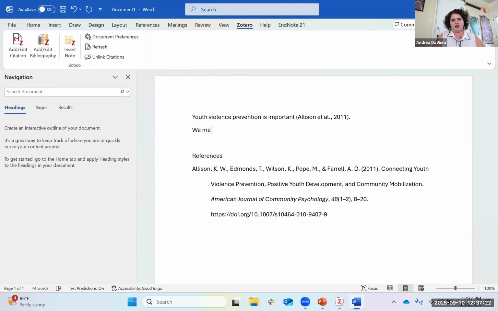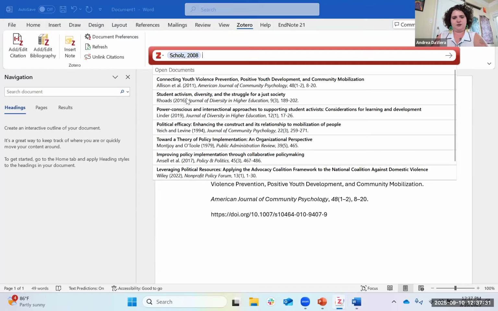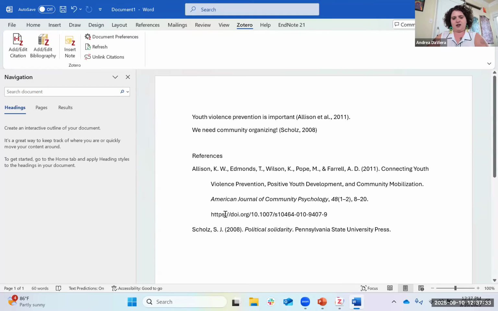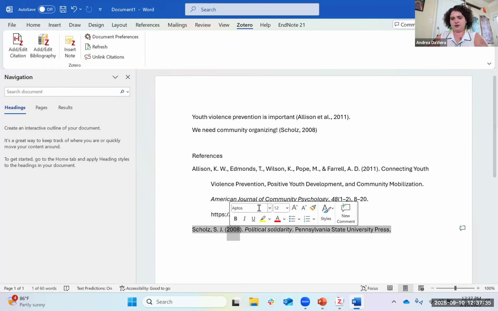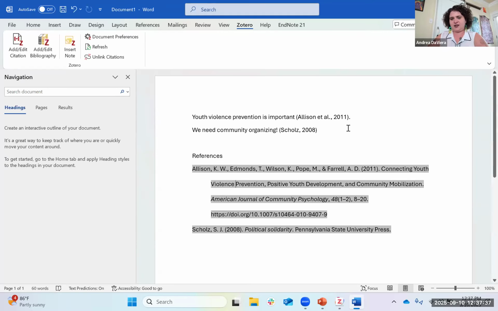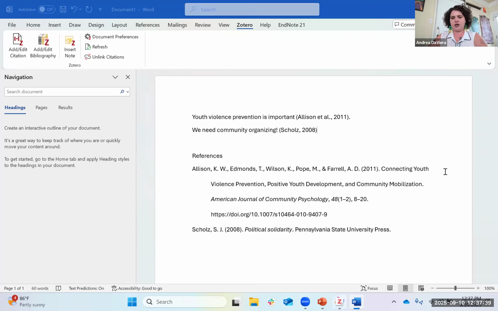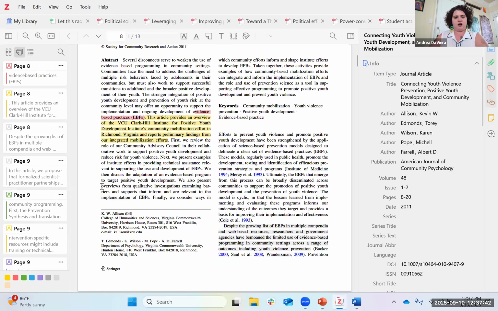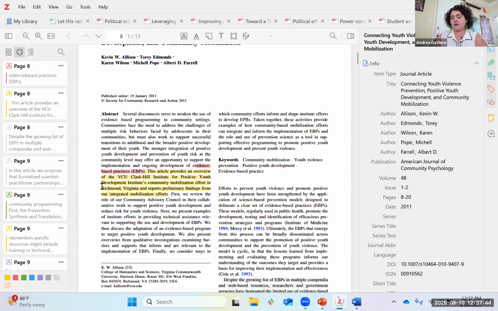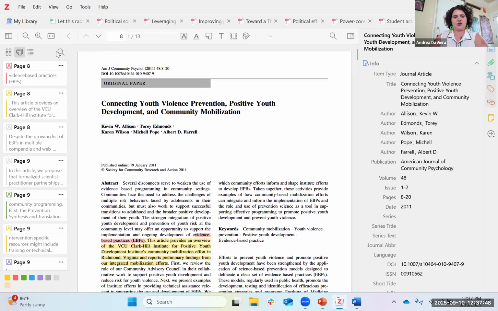We need, it's my second sentence. I'm going to add another one to it. It automatically updates in the references as well. So this, like I said, is not just helpful because you can read and organize your notes, but it's also helpful for the writing process. I really recommend it. And there's other ones.